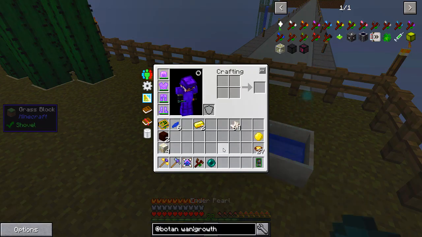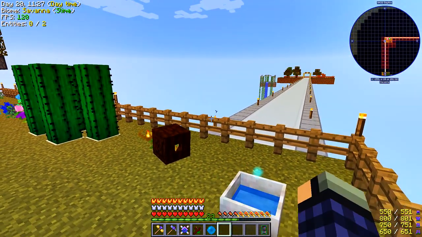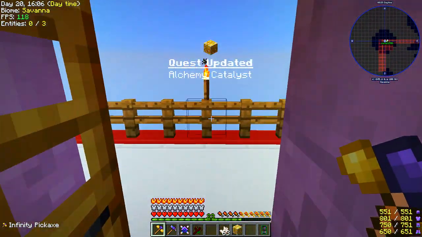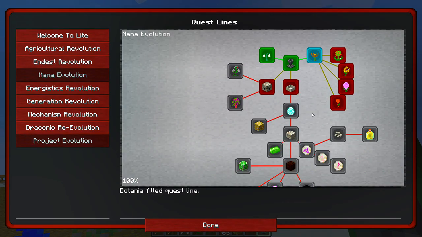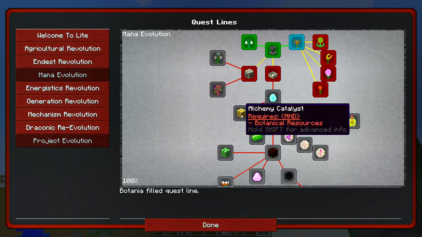And in the meantime, I will make a mana pearl. Whoop. Mana pearl. Got. There we go. Alchemy catalyst. Ta-da! That's actually a quest. Why am I not surprised? Incredible mana. Yeah. Thanks. Alchemy catalyst is down here.